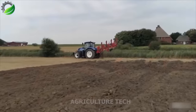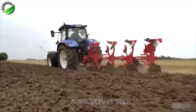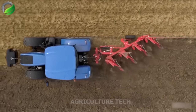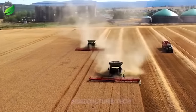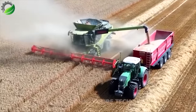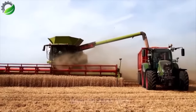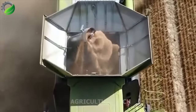Next up is a plow with the latest control software including rear surveillance cameras — as smart as it is efficient, raising and lowering with ease at each starting point. The Claas Lexion 795 TT is an advanced grain wheat harvester renowned for its exceptional performance. With its powerful engine and state-of-the-art technology, it efficiently harvests wheat crops with precision. The machine's advanced threshing and separating systems ensure high-quality grain output. Its spacious cab and user-friendly controls enhance operator comfort and productivity, making it a top choice for modern wheat harvesting operations.